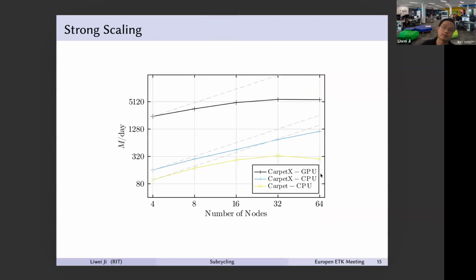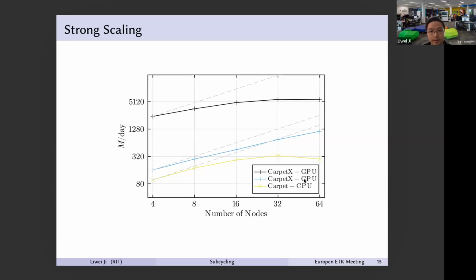Okay, then, we are expecting that the new subcycling implementation should have better scaling performance. So we did a scaling test for Carpet and CarpetX with subcycling. The yellow one is Carpet, and the blue and black are CarpetX.